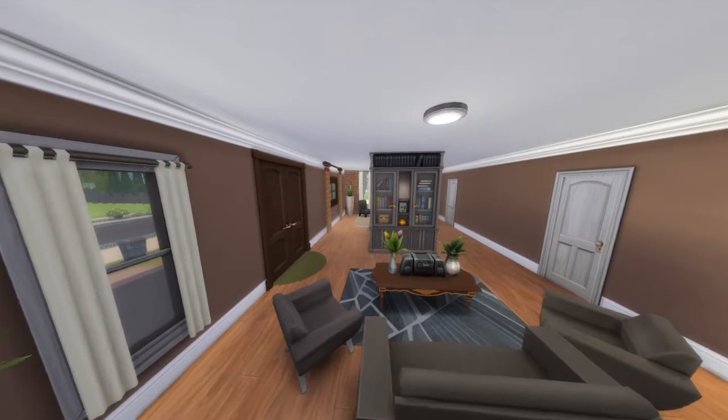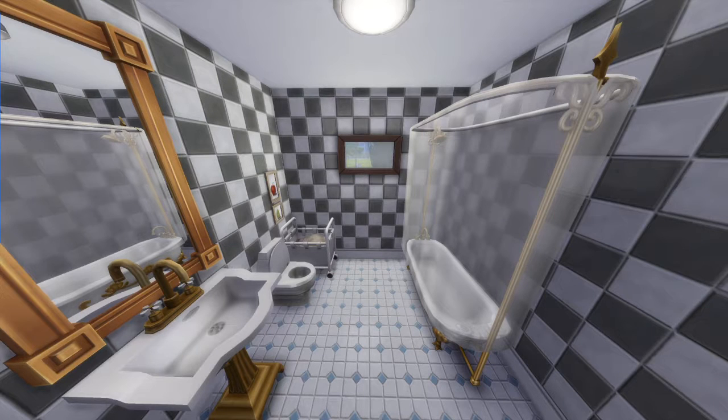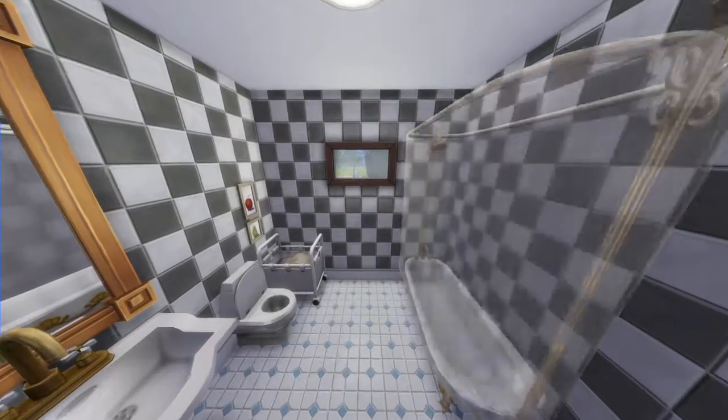And I am filming the tour before I do the voiceover of the speed build part, and I'm probably going to say this in the speed build, but there are 5 empty lots in this neighborhood of Newcrest, and I want to build on every one of them, and I want to make this like a neighborhood. I think I'm going to call it Lake Newcrest because it's right next to the lake. So yeah, all of these houses are going to be slightly similar. Some of them might not be houses though, at least these 2 are.